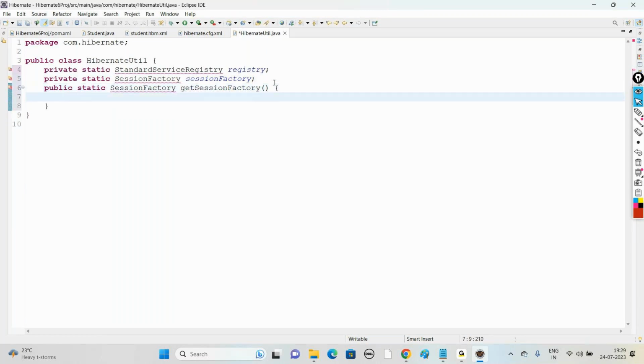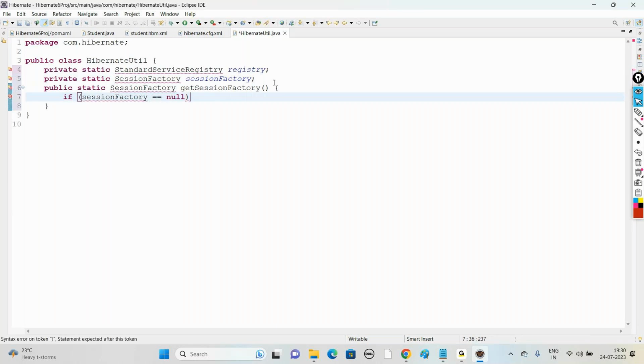When you call the method getSessionFactory, first of all we have to check whether this session factory is null or not. If the session factory is null, then only I have to create the session factory, because only one session factory object I should use for doing all database transactions. There should be only one object of the session factory for the complete project. So for that reason, we check if sessionFactory is null.